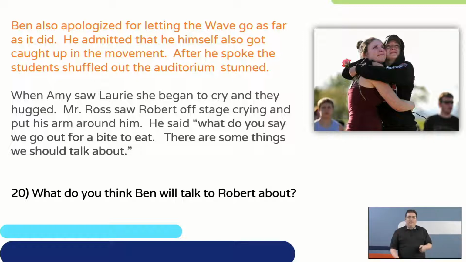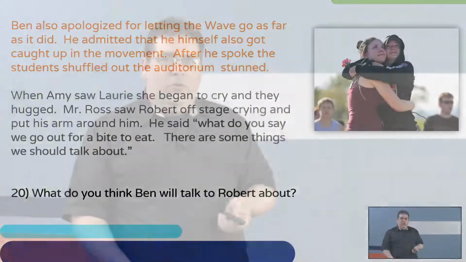Maybe Mr. Ross is going to tell him what he could do, what he should do, or that he's sorry. Because really, the most damage is done to Robert. And he's the one that should be crying because, does he have to go back to what he was? And that would be the conversation. So you have to think about if you were Mr. Ross, what would you say to Robert? I'm not sure what I would say. I would, first of all, say I was sorry.